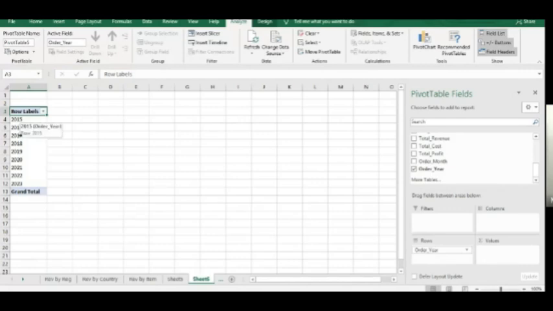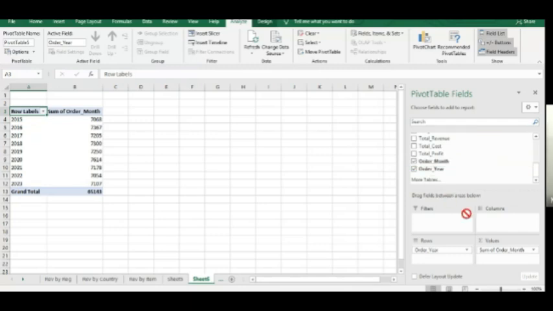This is from 2015 to 2023. And then we want to know the total revenue generated in those. You can also add other months. You drag the other month also under rows here.